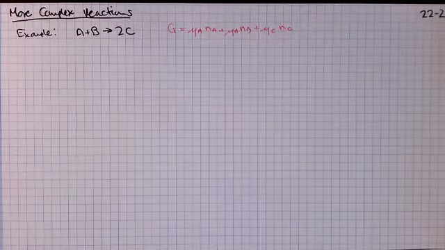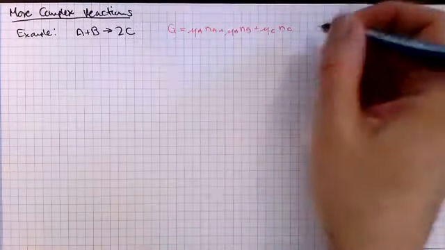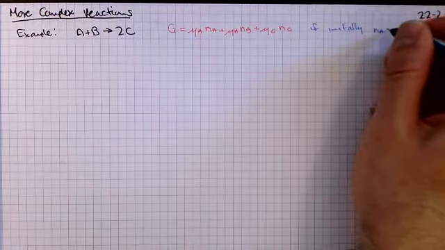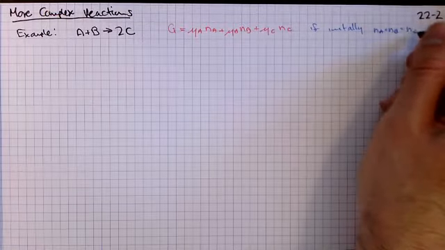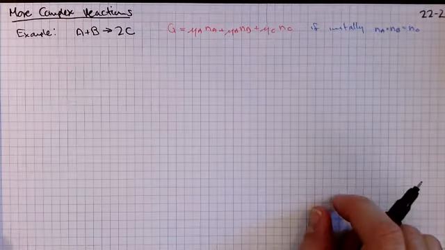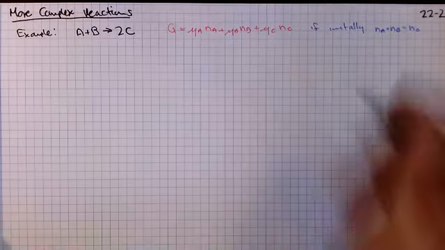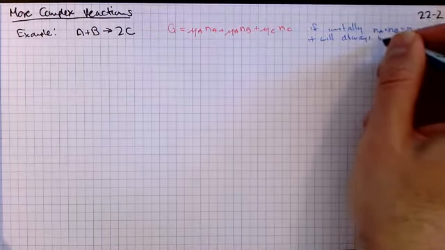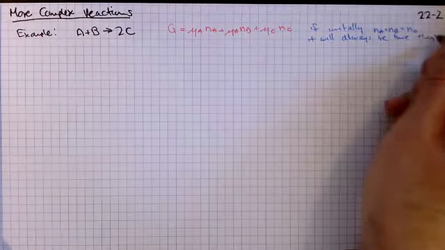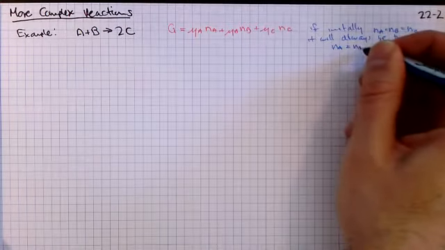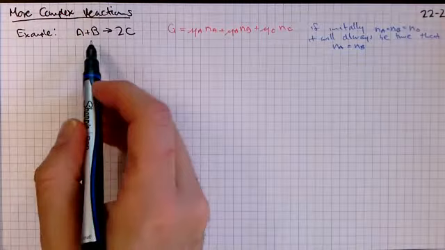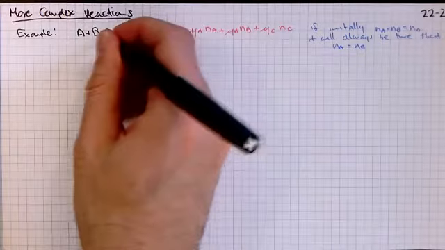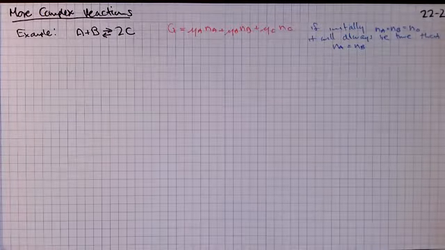And furthermore, we know that if initially the number of moles of A is equal to the number of moles of B, and that's equal to something we'll define as N0, then it will always be true that NA equals NB, right? Because whenever we use up an A, we use up a B. Whenever we gain an A, we gain a B. If we have a reverse reaction, right, we want to keep in mind we could have a reverse reaction.